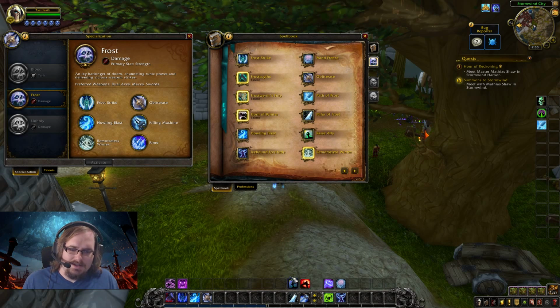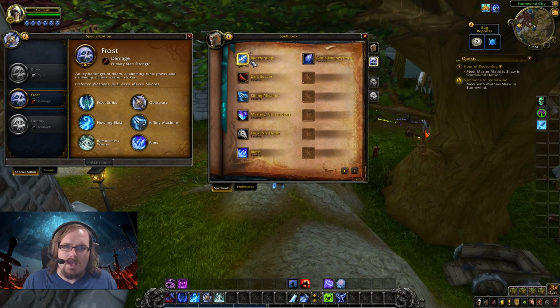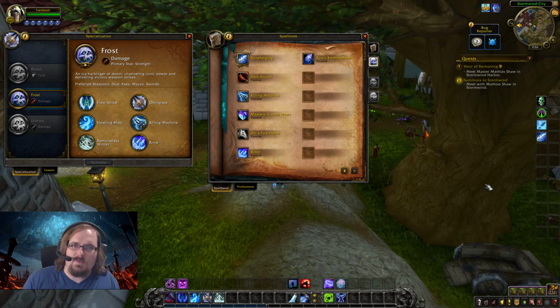Raise Ally is something we can use in open world content. It's a battle res. It allows you to resurrect a friendly player while you're in combat. Chances are we're not going to be using that too much in open world content though, so we're going to put it over here as well. Remorseless Winter is part of our core rotation. And finally, Rune Forging is something we can do back at Ebon Hold to enchant our weapons and get some passive bonuses from those. So we're going to put that over here in the miscellaneous section as well, because that's not something that we're doing in combat. Okay, so those are all of our spells, all of our basic spells sorted.